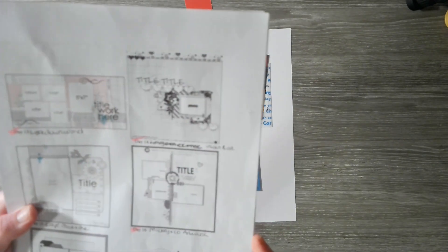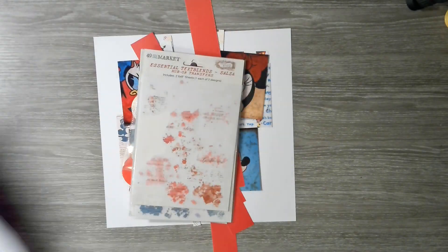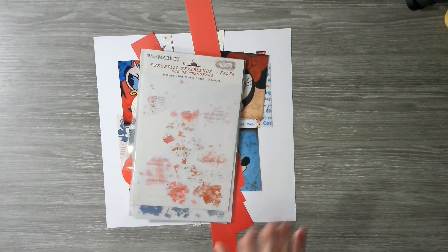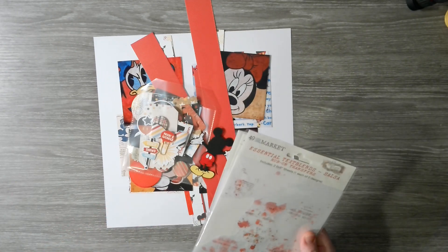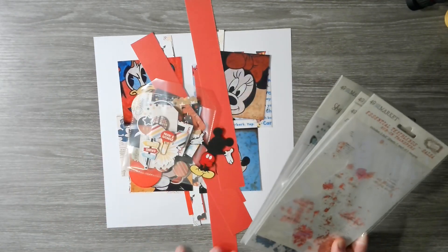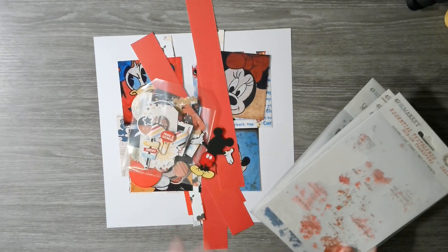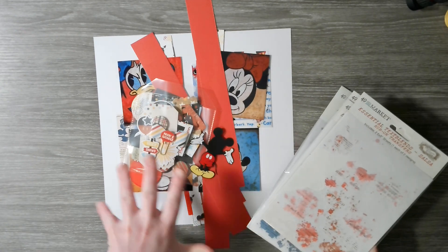Here is the sketch. We've got three photos, a title and a big strip in the middle. I may or may not add a fourth photo — I'm thinking not, based on the photos, but we'll see. I've already cut the paper when I did the page cut, so we've done that, and I'm going to attempt to do a start-to-finish process layout with you.